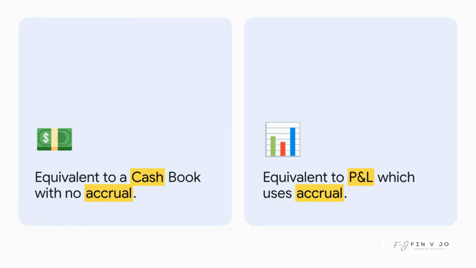The Receipts and Payments account, it's basically equivalent to a cash book, and it strictly uses cash basis accounting, meaning absolutely no accruals. Now, the other statement you're going to learn about later, the Income and Expenditure account, is the equivalent of a corporate profit and loss statement, and that one does use the accrual principle. Seriously, mix those two up, and the exam is definitely going to dock you points.